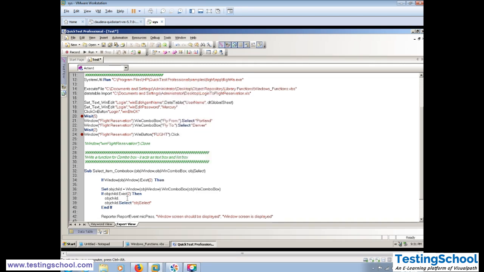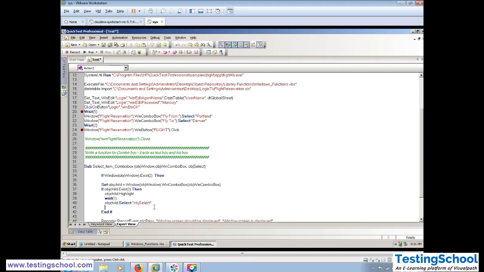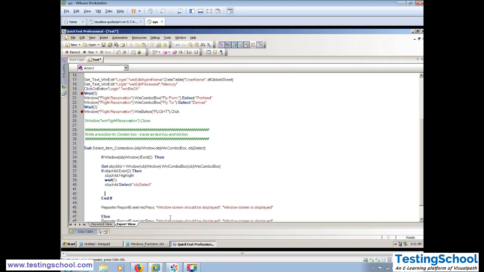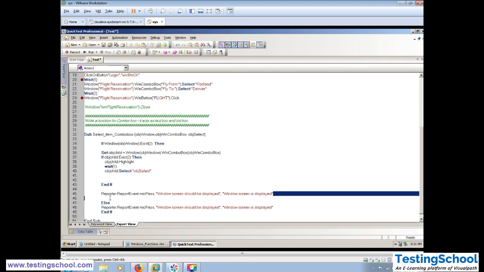It's good programming practice to make it highlighted so that you can visualize simply whether the object is being identified or not. It makes debugging very simple and smooth. Okay, now what will be the report? We can simply copy paste the same report but with different text.